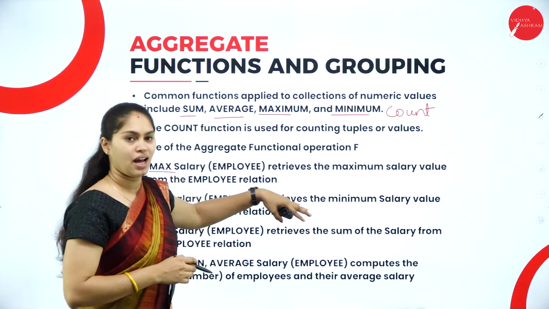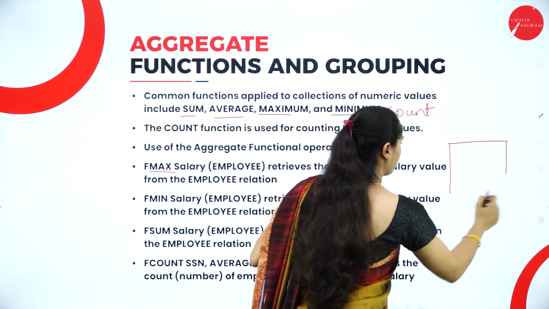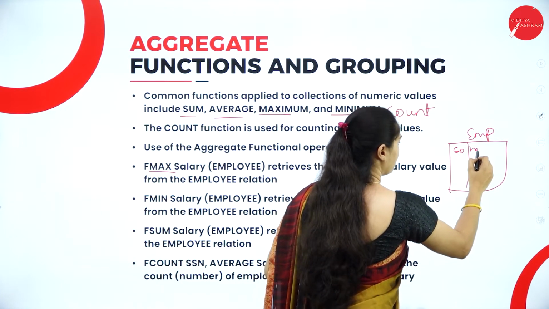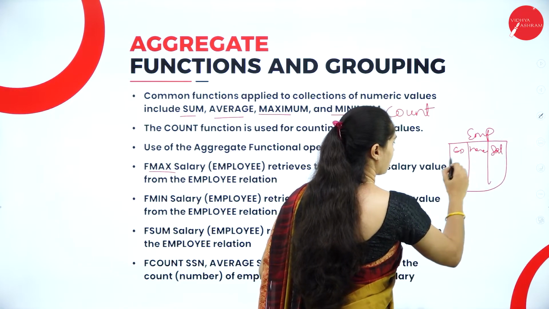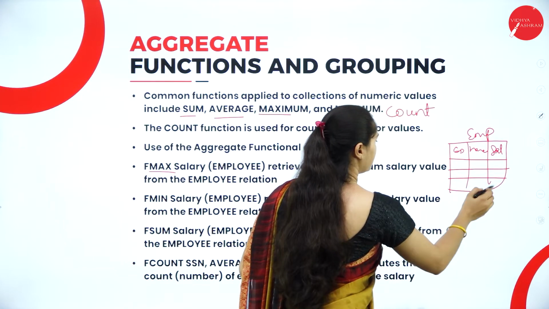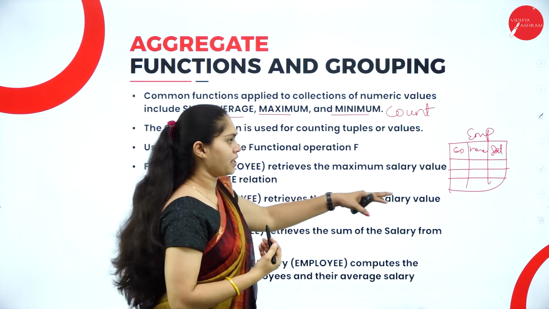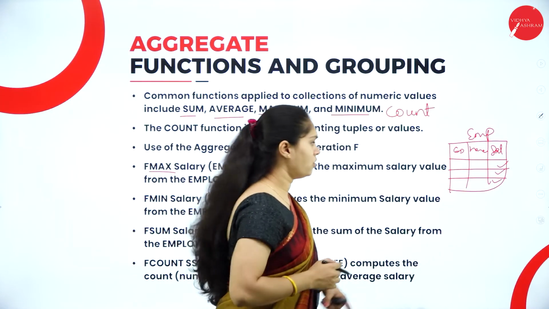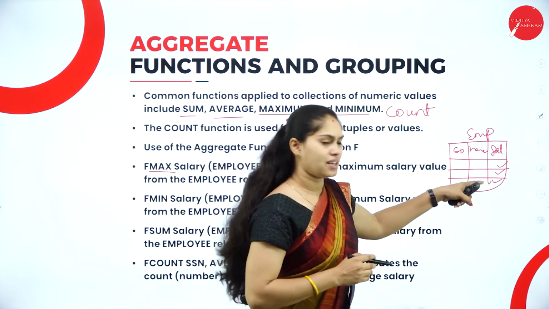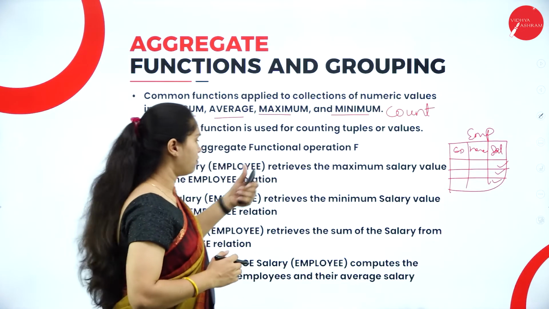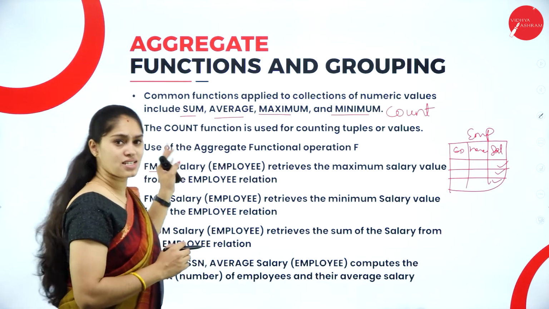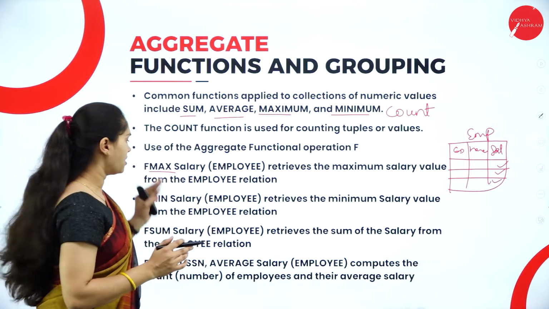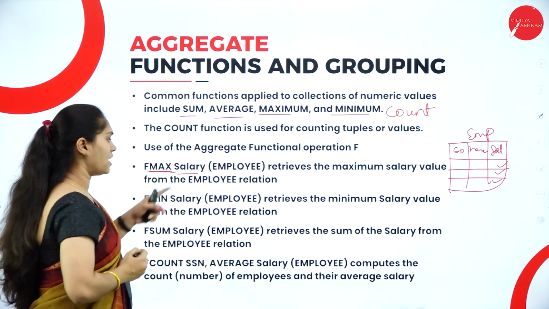And if it is max, then it will select the maximum from that particular column. Just imagine we have an employee table that comprises employee ID, name, and salary. These are the attributes, and here we also have tuples or record values. If I want to find the highest value or the minimal value from this salary column, for that reason we have the aggregate function. We are going to discuss all these in the coming sessions. As of now, you need to understand what this F max of salary of employee is.